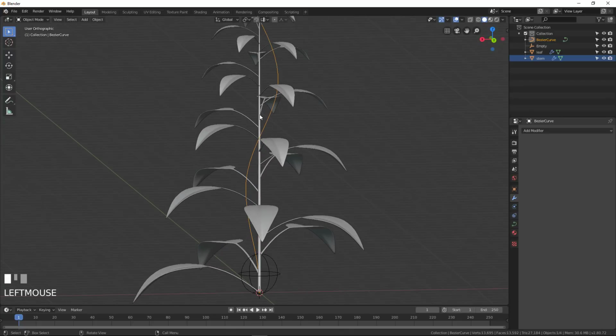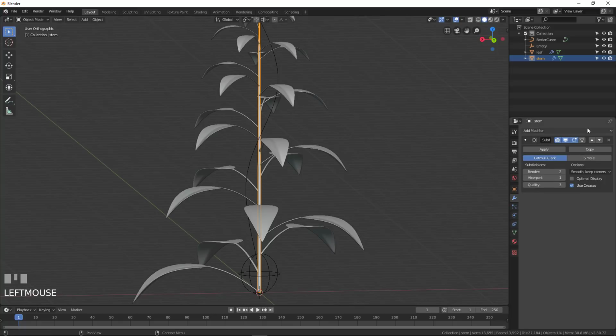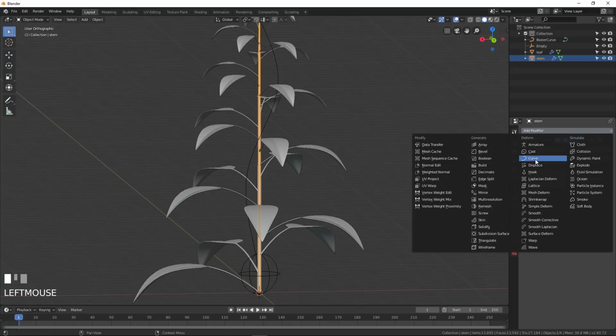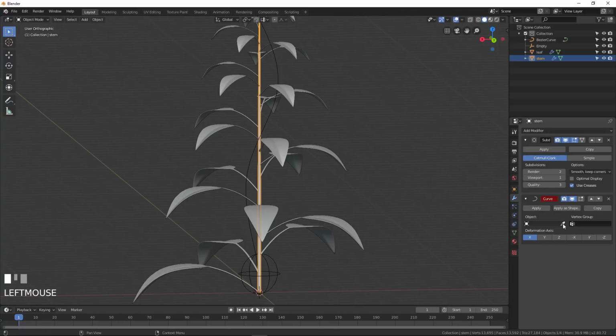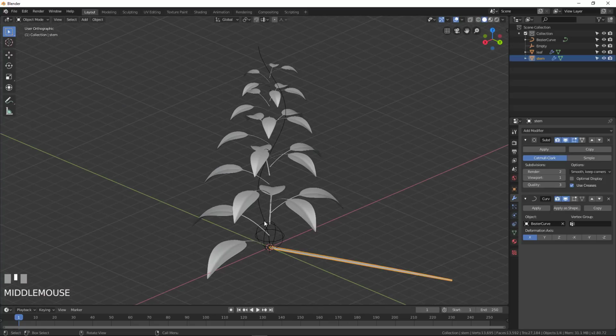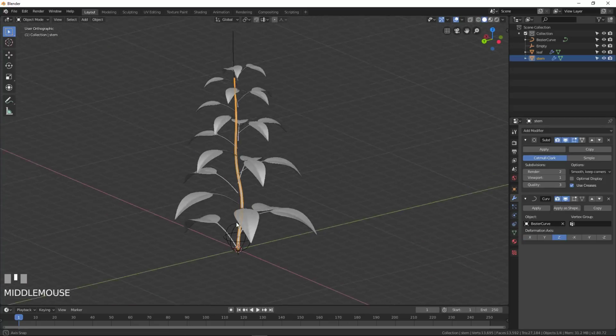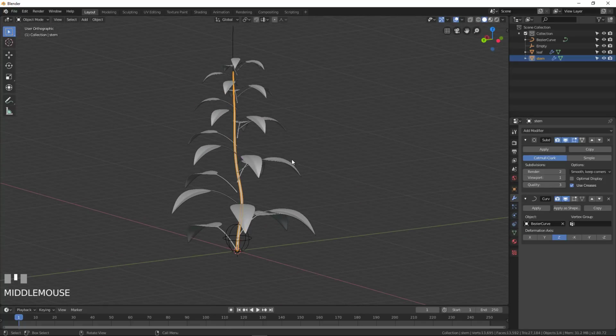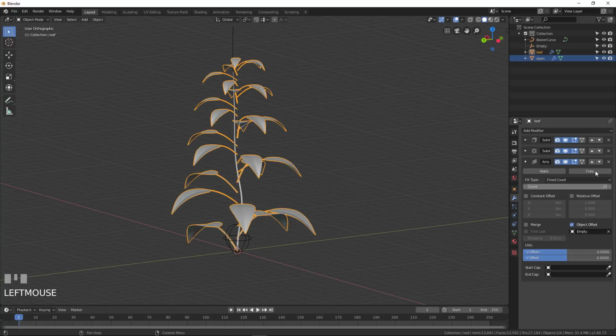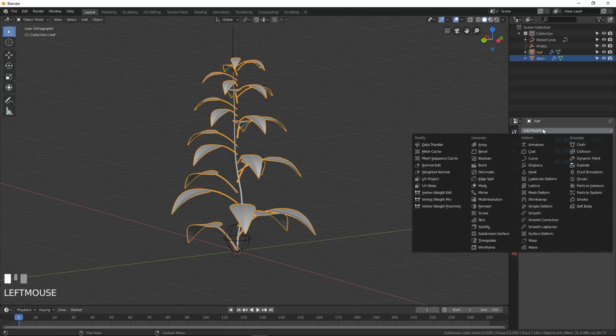So let's go into my stem first. I will add a modifier curve, and then I will choose here the basic curve as a target, and I will choose a right angle. We would like to go into the Z axis, so let's go into the Z axis. Good. We will do exactly the same for our leaves.